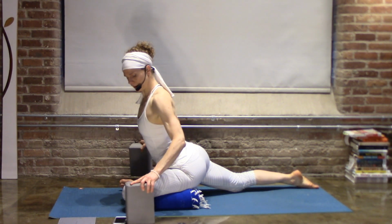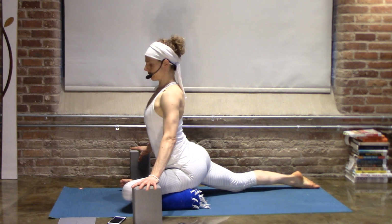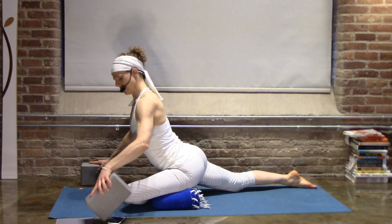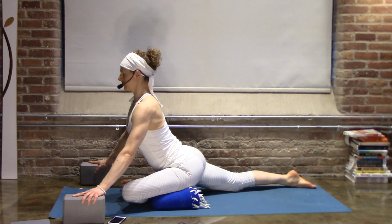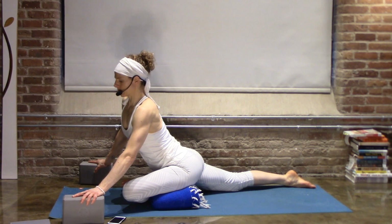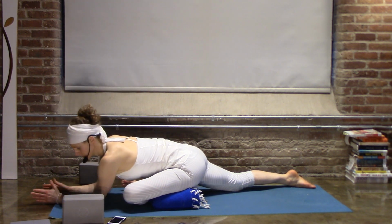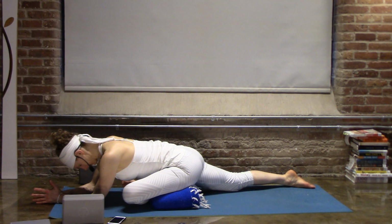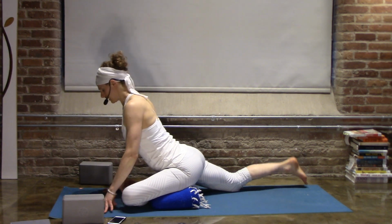Take your blocks to either side, hands out wide, top of the back foot is down. If you need to, your blocks are forward and a little bit lower. And we simply pause, opening the right side. Right side opens wide. Left hip creases deeply. Walk your hands forward, find your forearms, put your palms together for 3. For 2. To change your sides, setting back.